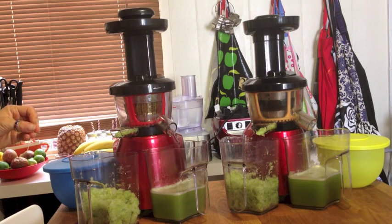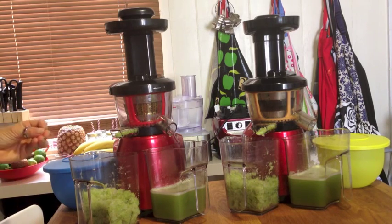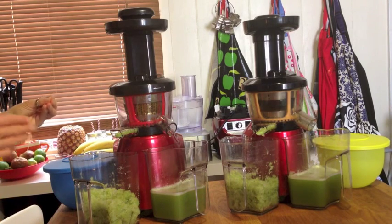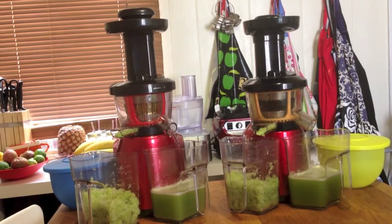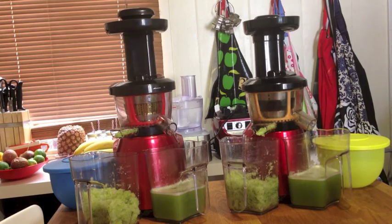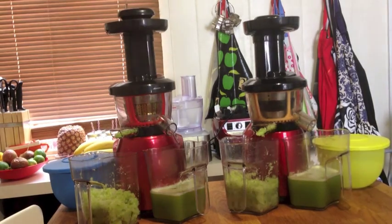Rory's going to grab some kale out. It hasn't clogged now, but we're going to feed the kale leaf by leaf into the juicers and see how it goes. It's only partially clogged at present. Should we turn it into another video? No. Okay. Just keep going.